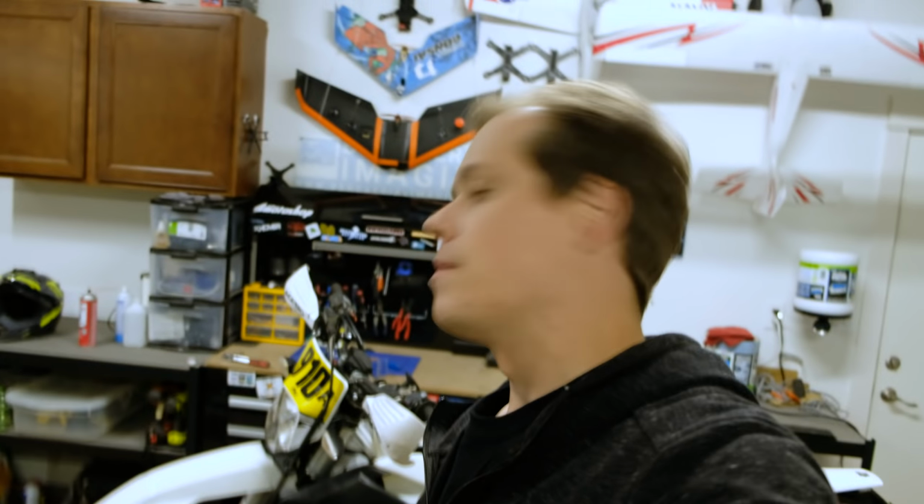My bike's pretty much all ready to go. It's got about maybe a half tank of gas in it right now. I'm gonna leave it at that for the first lap. I'm gonna bring gas as well. Tires are all properly inflated. I think I'm pretty much good to go. I'm sure I'll inevitably forget something, but I just gotta pack up some other things. I'll be ready to hit the road tomorrow afternoon, so I'll catch you guys tomorrow when we head out.